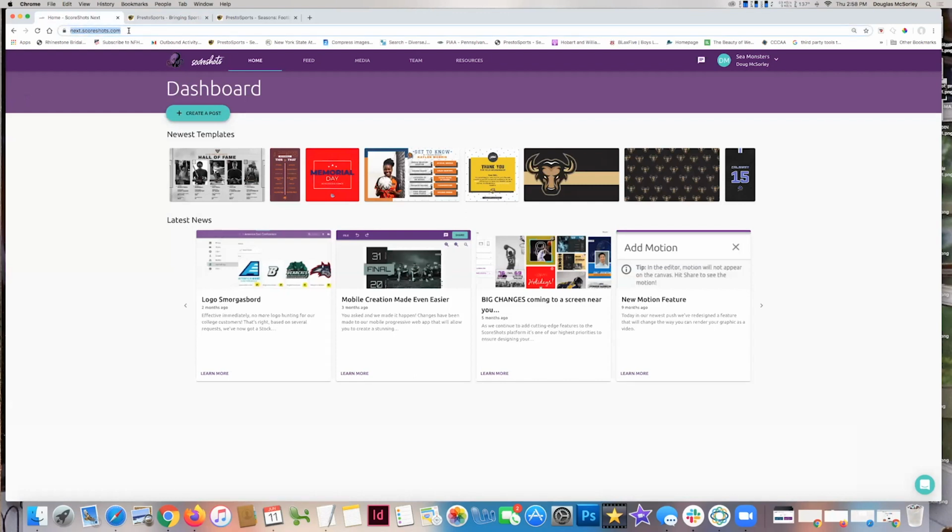That's all you have to do on the mobile. You go to a web browser, type in next.scoreshots.com, log in, and it'll be a more mobile interface than what you see here, but very similar to the setup that we have here. Okay, so it'll just convert automatically to the mobile version. I got it. Thank you. Yep, that's correct. Sure, no problem.